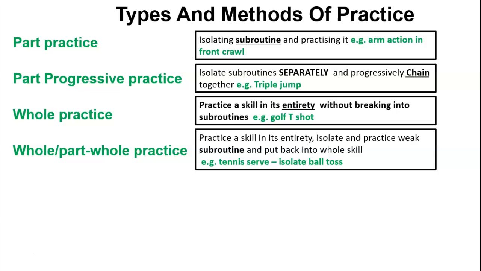Okay, so ultimately, as you saw in the specification before, we've got to give the characteristics of each of the practice types. That's it. So if I was you, I would certainly be considering annotating this idea that anything where you hear the word part is a subroutine or isolating a subroutine. If you hear progressive, that's going to be chaining on top of isolating a subroutine. Whole, entirety. Those keywords are so important, and making sure you can get a sporting example alongside it. Okay, so that's our key start point then. That would allow us to describe and give an example of each of the practice types.